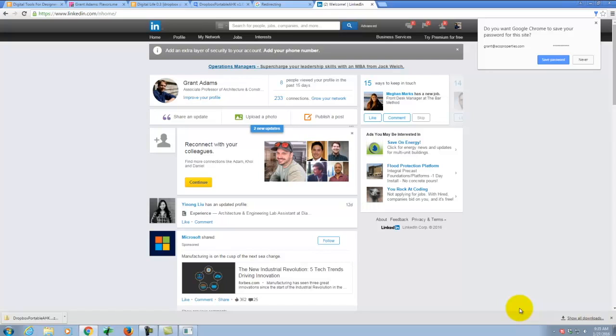Now, the one other thing that can happen relating to this particular service, and we'll eject the drive and plug it back in, and you can see this in a second, is it does not start automatically. Right? So when I put the drive in the first place, I have to double-click the Dropbox Portable application, and it will then start. Okay? Because of some Windows security issues, they won't let me write a script to automatically start. It's essentially, don't let me run a program that would install a virus on your computer. This obviously isn't a virus, but they block it as a whole so that we don't get to do it. So anyway, you do actually have to start the application.